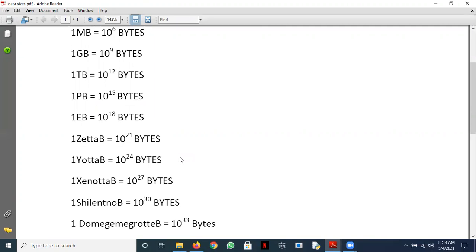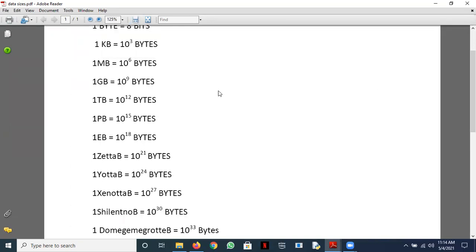So why I'm stressing this huge increase in data sizes is that we are dealing with such information either on our phones or on our laptops, on our digital devices, on our hard disks. So we are prone to be targeted by people who are criminals. All right. You can take a snapshot of this if you wish, Sanju. Sir, I have noted down zettabyte, yottabyte, silentnobyte, and the magma.